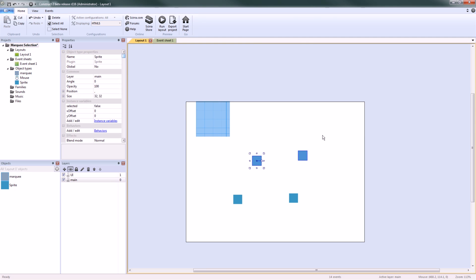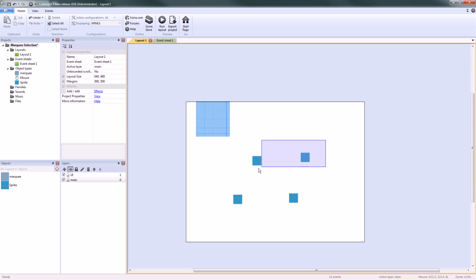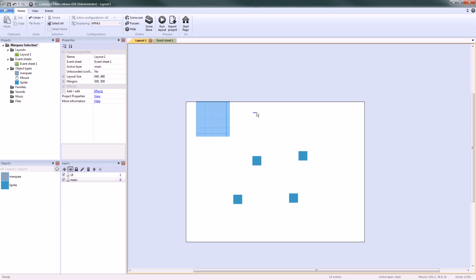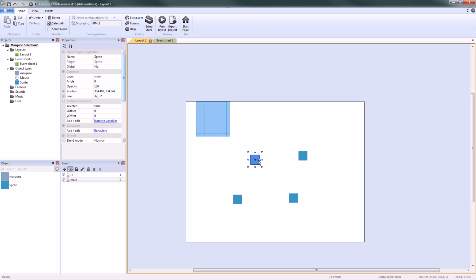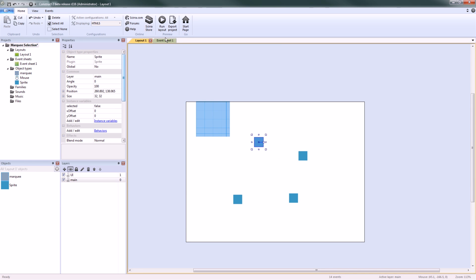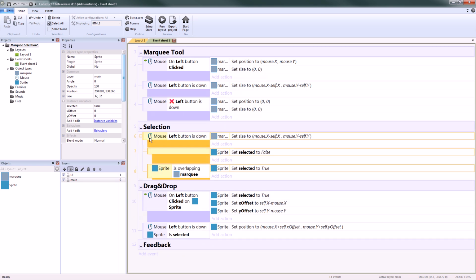In the two situations you are starting with the same event and you are doing the same thing. You are starting with a click and you are holding the button and dragging. But the very difference between the two situations is where you click first. If you click on a blank space, you will draw a marquee tool. If you click on an object, you will move the object. So you have to mirror this difference here and here.